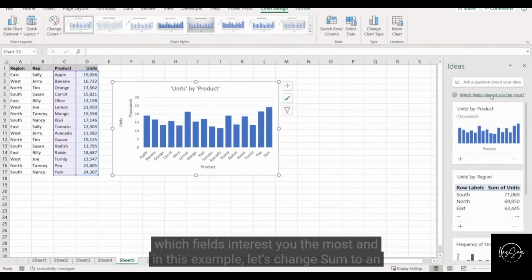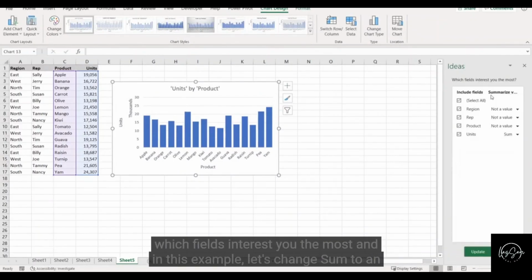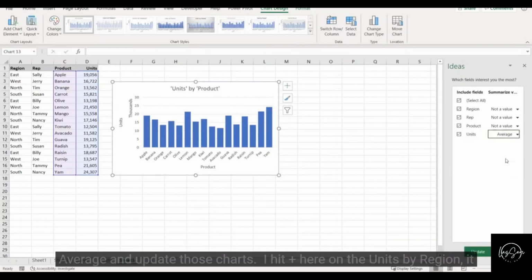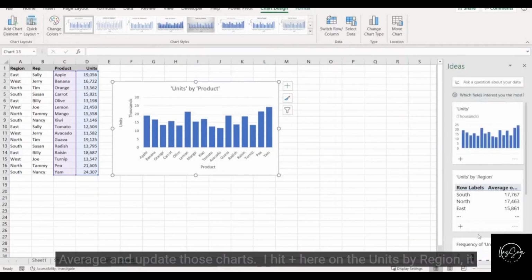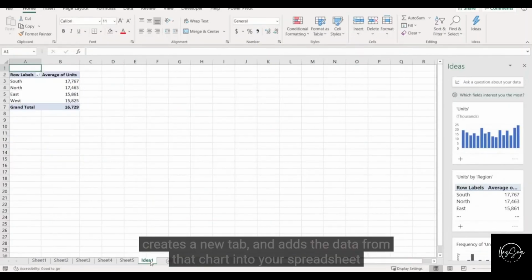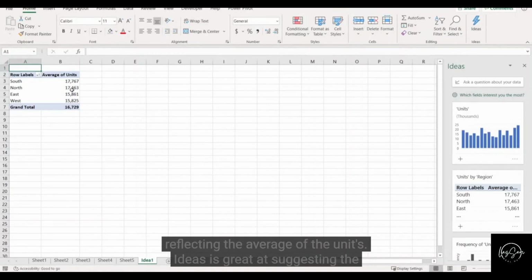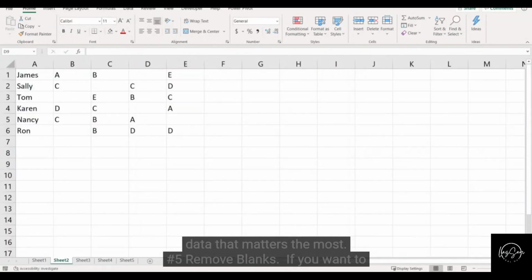You can even choose which field interests you the most. And in this example, let's change some to an average and update those tables. I hit the plus here on the units by region. It creates a new tab and adds the data from that chart into your spreadsheet, reflecting the average of the unit. Ideas is great at suggesting the data that matters the most.